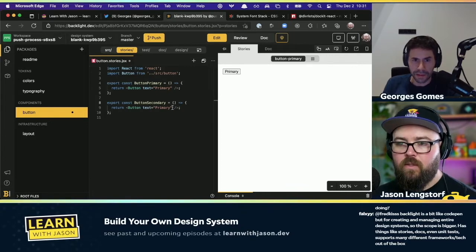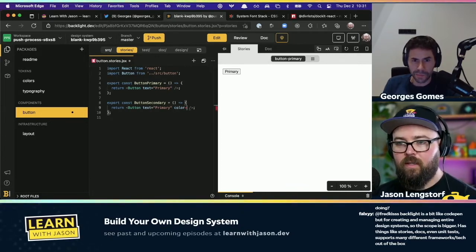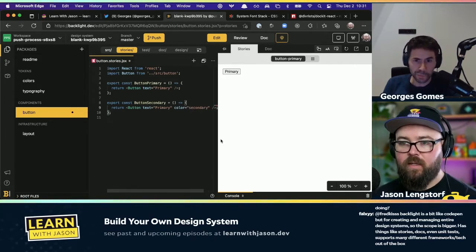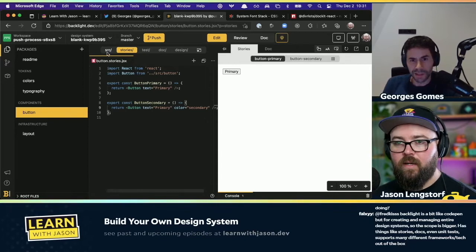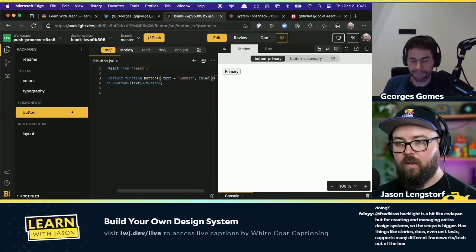Okay, and in this button, let's add a color key, and we can say secondary. Then I'm going to come in here and we've got a color, which will default to primary.